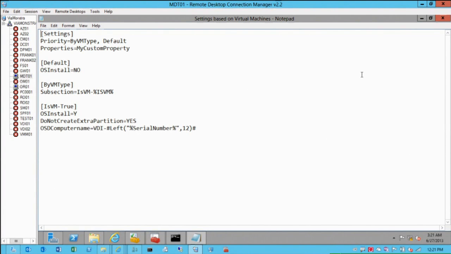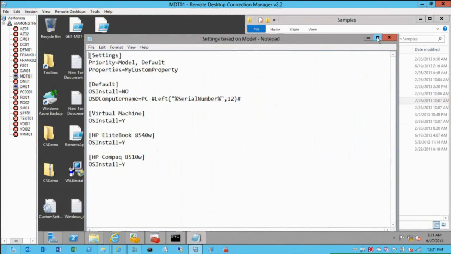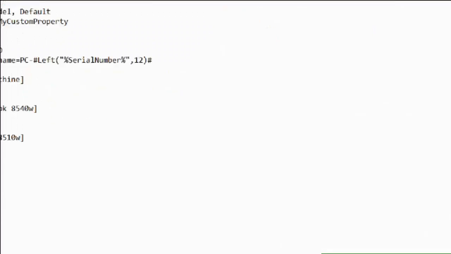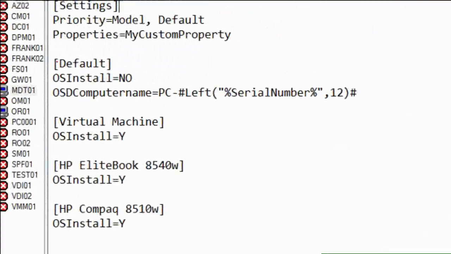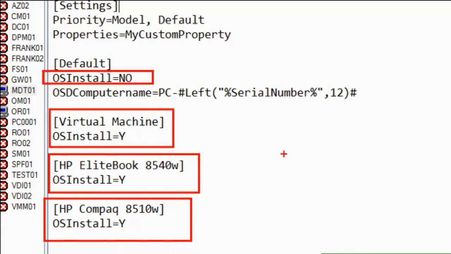Show them the model one, because that's actually more commonly used. Yeah. You mean that one? Yes. Same storyline, but in this case, we simply say that some models, some hardware is okay to install on, but if you're not on this list, you're not allowed to be installed. And if you want to do this with Config Manager, because this is Lite Touch, the only thing you need to do in Config Manager is take the exact same ini file, but to your sequence, you simply add a condition in the beginning.